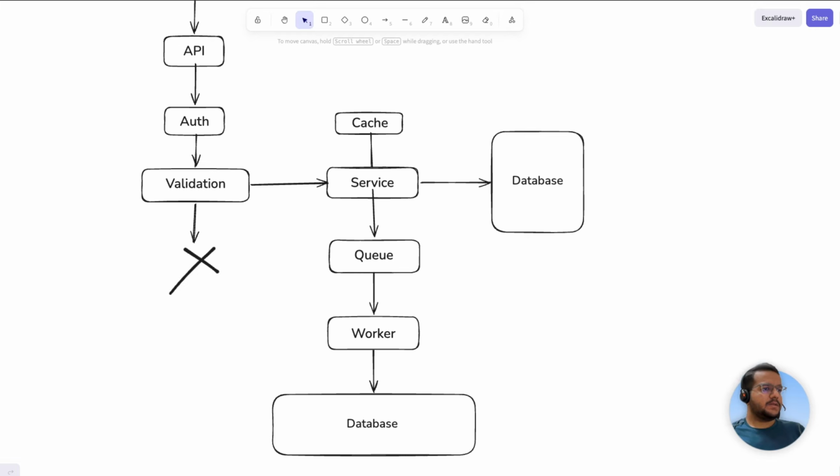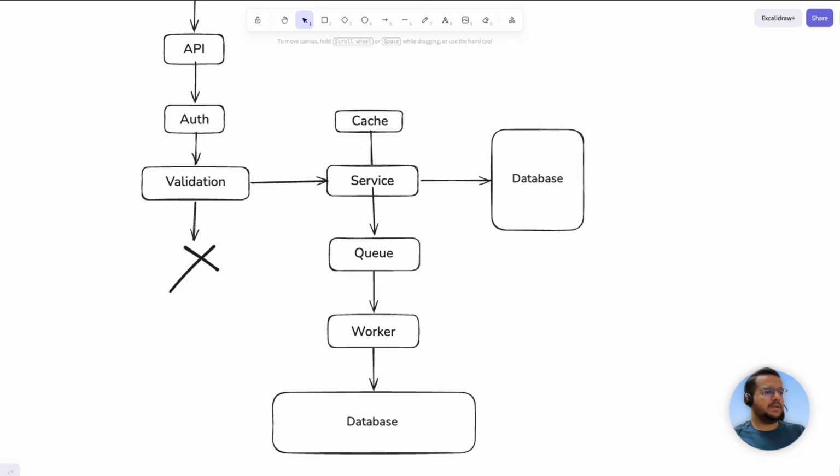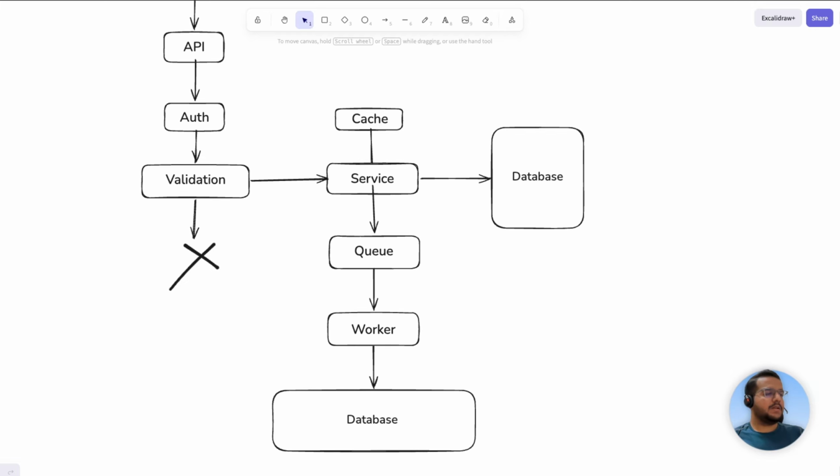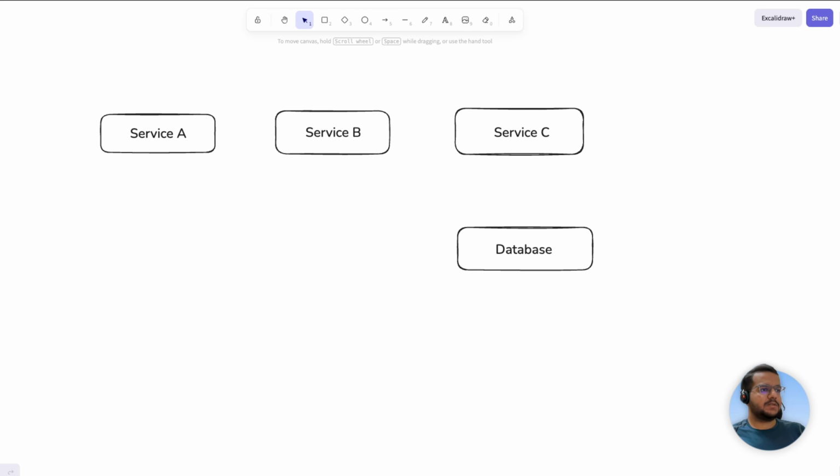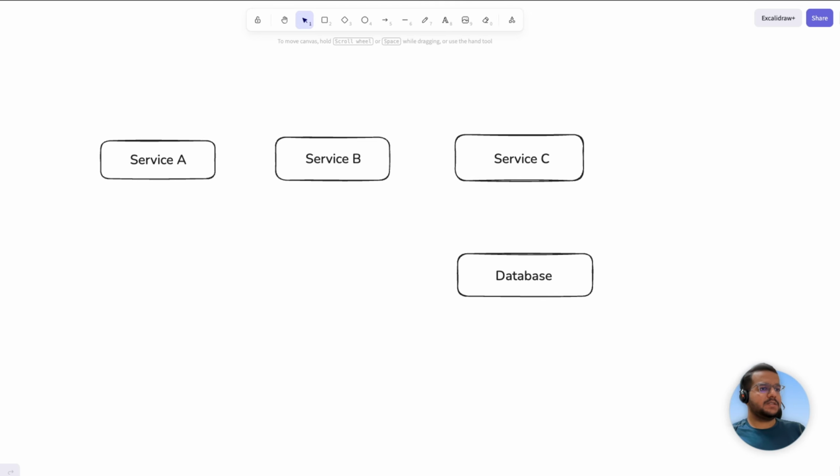Further forward into our topic, we have the concept of microservices. We have a previous video on it where I talked about why most microservices end up failing. So this is microservices. Let's suppose this is service A, service B, service C, all talking to the database. So service A, we have service B, and then service B is connected to the database system.